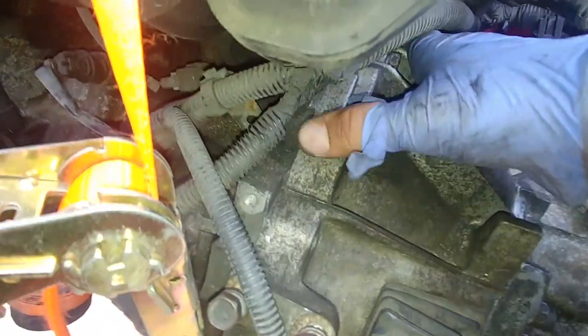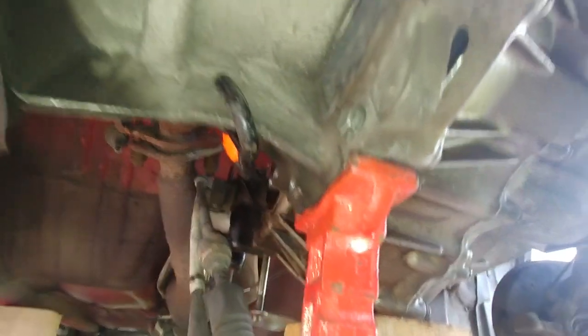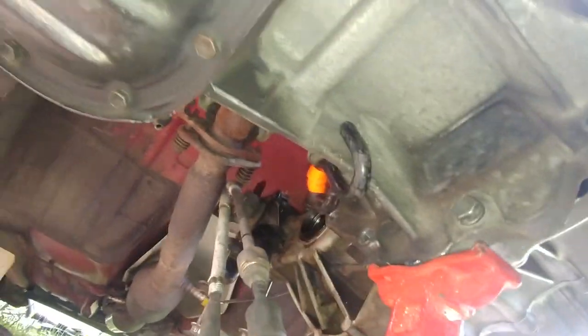As you can see, all those parts are mating, there is no gap, all tight. Didn't torque yet, but as you can see, they're good to go.